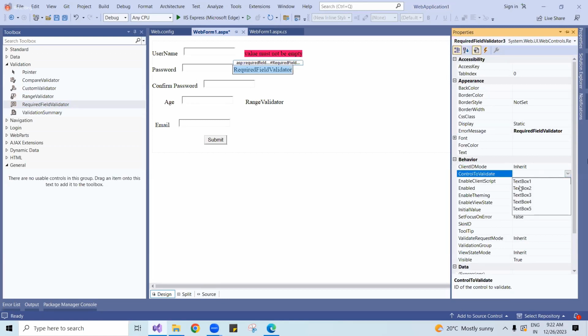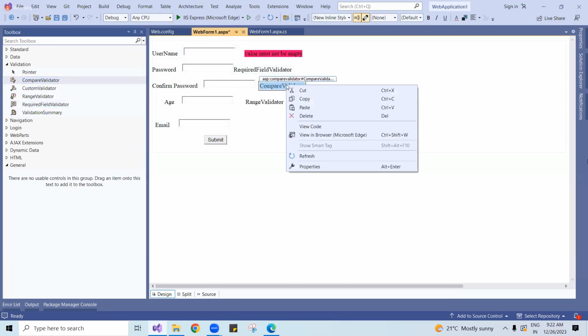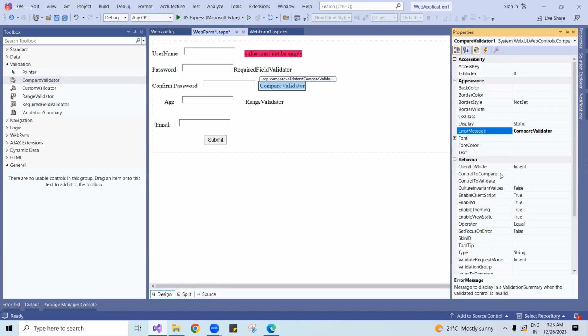Just keep it as TextBox2 or something. So save it. And also confirm password. So we already have it, or we removed it? Okay, the compare validator.